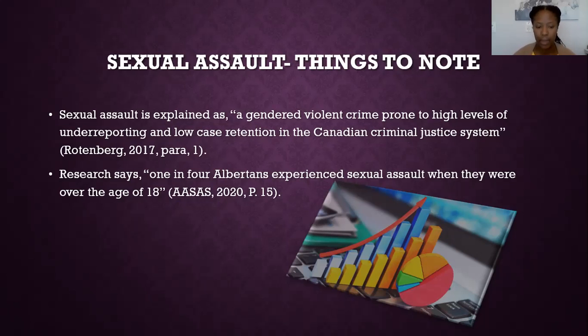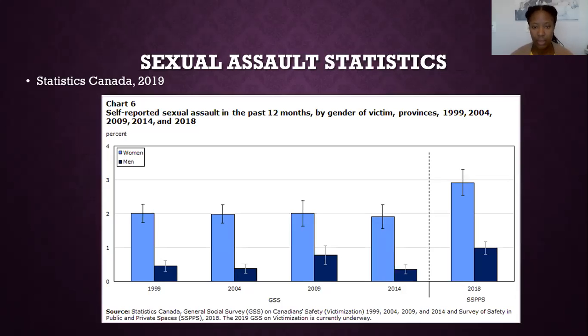So it brings again why this topic is important, because we are all social workers. Not all of us work in Alberta. I do. That's why this is very much important to me. And I also work with survivors right now. So yeah, just a little bit more on statistics here.